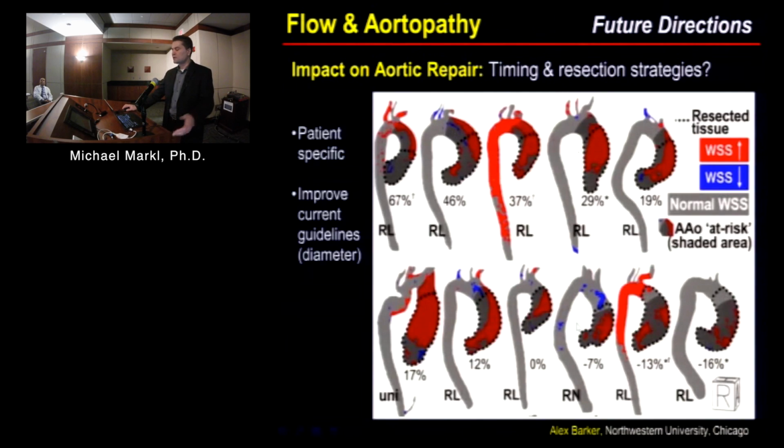And this is just an observational study where we looked at the pre-surgical heat maps and then looked at the region that was actually taken by the surgeon during aortic repair. You can see there's some patients where all the shear stress regions are taken out, but there are others where those regions remain. So the question is, maybe this could guide resection strategies in a better way to make sure to remove all the tissue that has been exposed to shear stress. Or maybe that's not necessary. That will also require longer longitudinal studies. But I think there's an opportunity to better understand the individual risk and maybe even use that information to guide resection strategies in those patients.